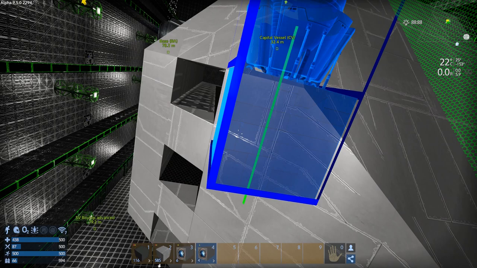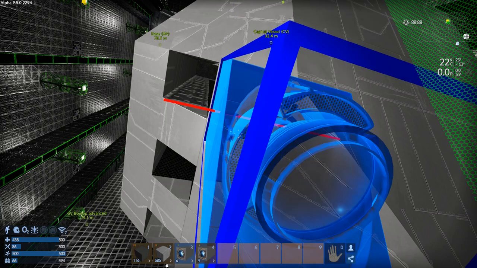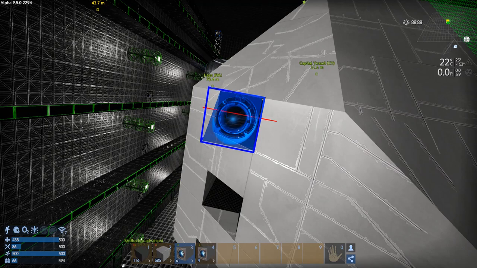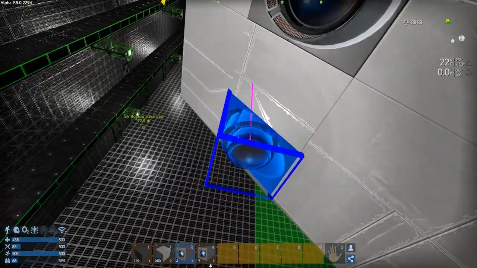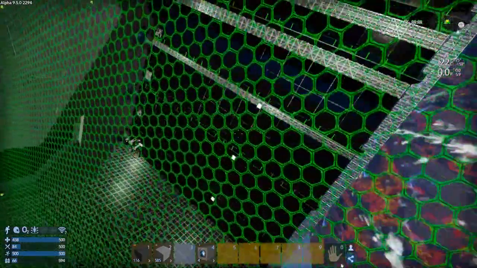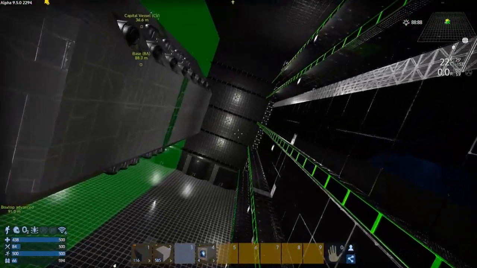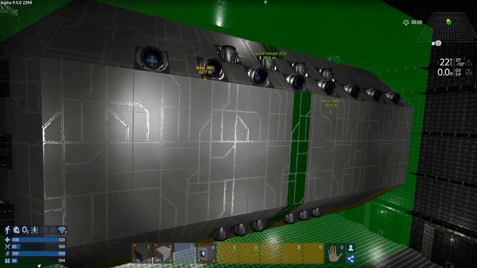Come on. There, that's what I want. And then we want this and like this. And we want that. So right there. And there. And there. I'll need to put more thrust in on the front, but right now it's actually probably flyable if I put a generator and a fuel tank in it right now and some RCS. Oh yeah, RCS.